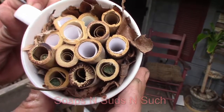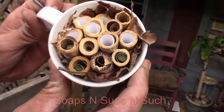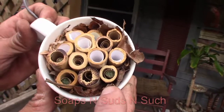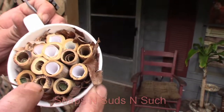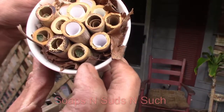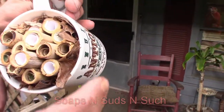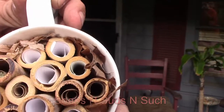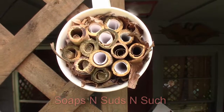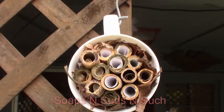Okay, we've got an update on the little coffee cup, and they filled in this tube, this tube, and this tube. About filled in this one too. And then let's see. Up at the top where we got something, we've got a bee. Looks like a yellow jacket. Let me see if I can zoom in on it. Hopefully I'm picking it up. We've got several filled in there. I hope I'm capturing those.